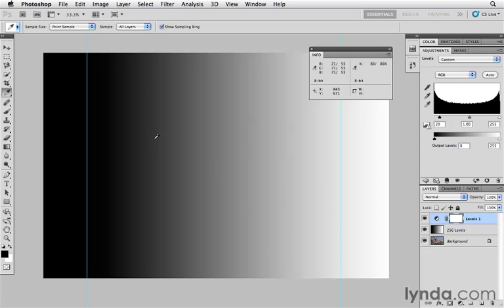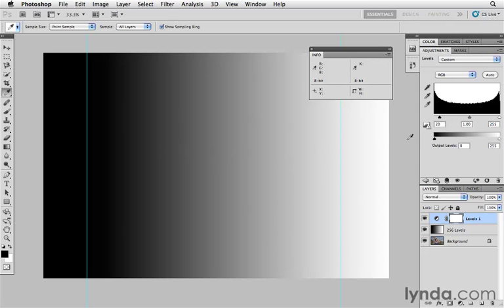Now, to prove this to you, if I move my mouse anywhere over here to the left of this guide, you'll see on the right side in the Info panel, take a look at the left numbers and the right numbers. The left numbers are where we started. The right numbers are where we're going after doing this adjustment in the Levels adjustment layer. If I move my mouse anywhere between the edge of the image and that blue guide, you can see all those tonal values have now been remapped to absolute black. They've all become 0 in terms of tonal value. The new midpoint is going to be somewhere other than the actual precise middle of the image because we've shifted all those grayscale values over proportionally as I adjust that black slider.